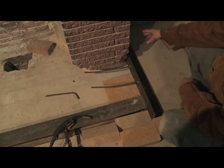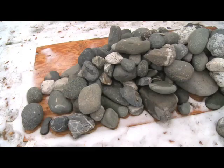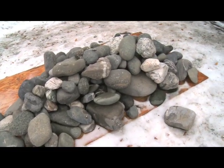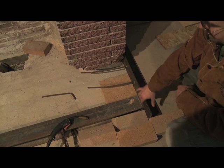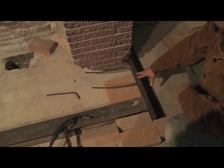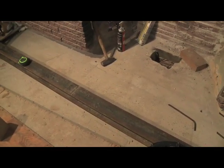So this ledger angle carries the exterior facing, a pretty thick river rock facing of the finished heater, and it's supported over here by drilled-in anchors to the existing masonry. It'll be welded to this beam to carry this end, and these rebar stubs actually help to transfer a load from the angle into the new structural slab.